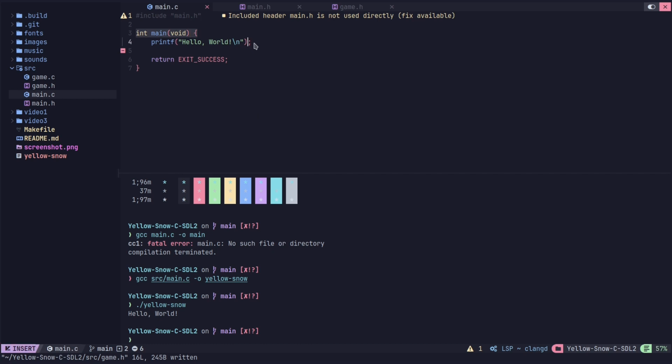So what I want to do is I want main to create the game struct. It's going to tell game to make it, but I want to do it from main. And then I need to know if that failed, and I also need to know if running the game failed. Either way, I need to clean up, but I also want to exit with failed or not failed. The main function is where it exits. It doesn't exit anywhere else in the program. So if anything fails anywhere in the game, it's going to collapse down through all the different function calls all the way back down to main, and then it's going to clean up and exit, either cleanly or not cleanly.